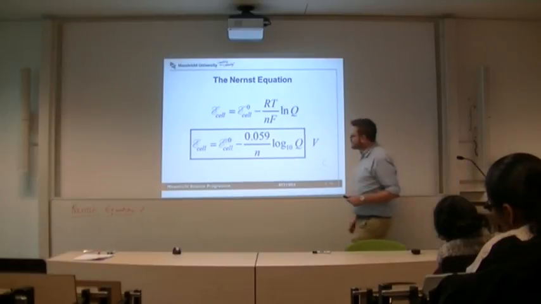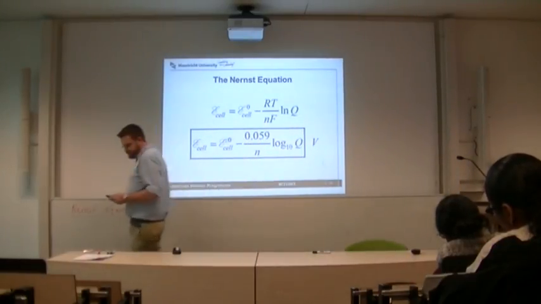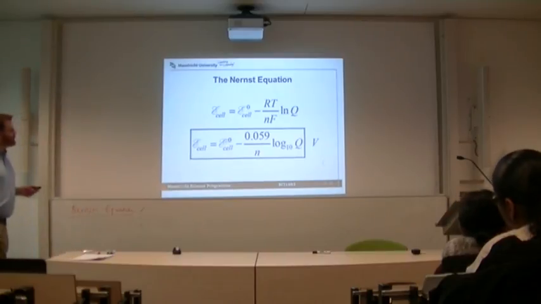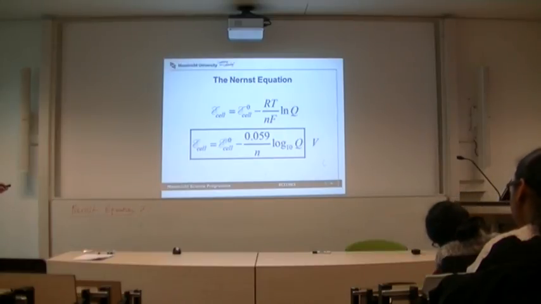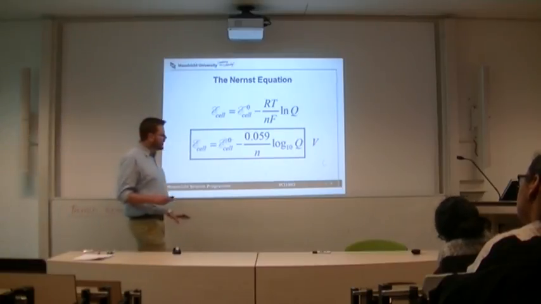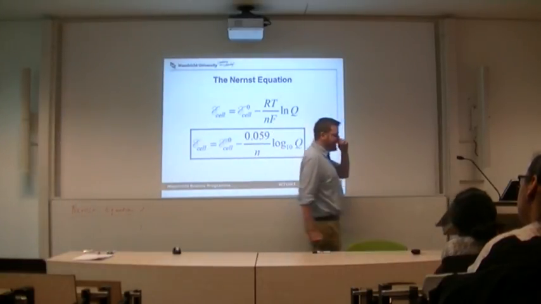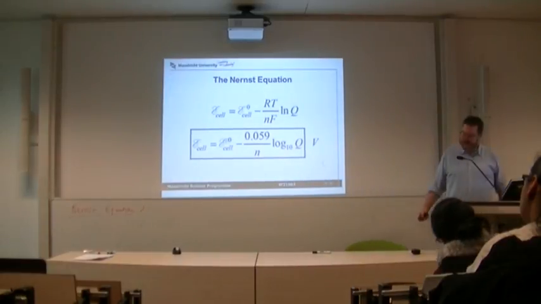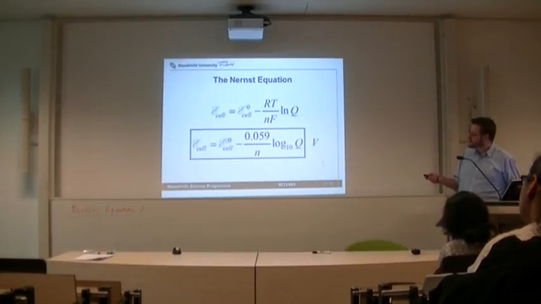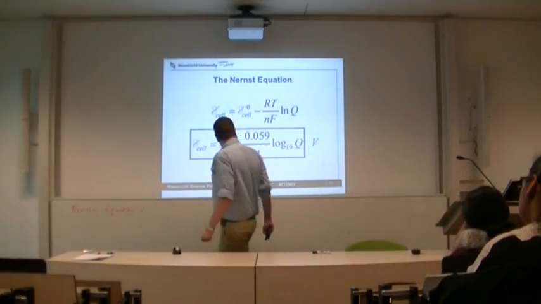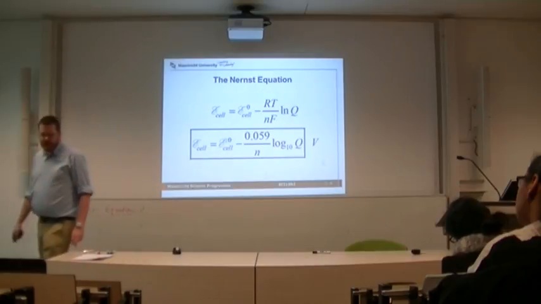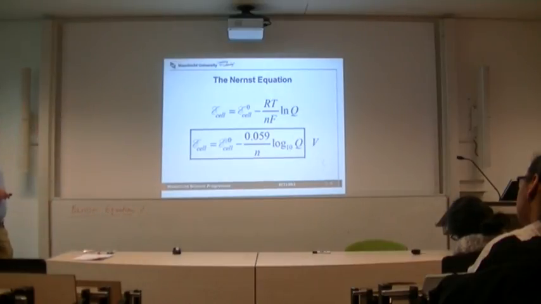There's 2 forms of the Nernst equation. Well, I mean, basically it's the same. You can express it as RT over NF. F is the Faraday constant. R is the ideal gas constant, 8.31, I think. T is the temperature in Kelvin. N is the number of moles of electrons. And at the bottom, this is just another form of the Nernst equation. You can use either, where we don't use the natural logarithm, we use log base 10.